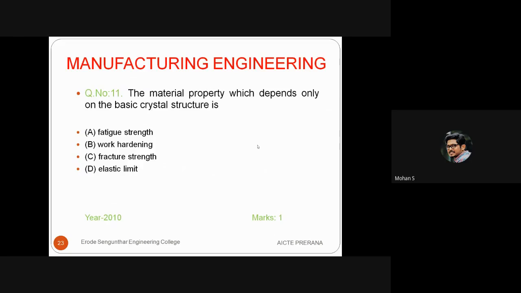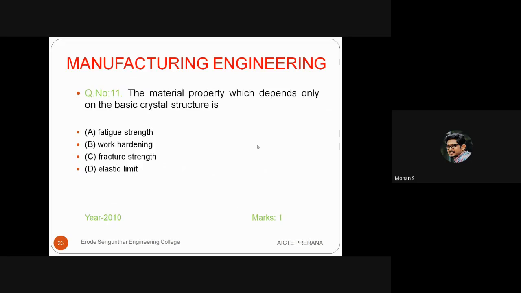You have to note it down. Maybe in interviews you will get a question like, what is the other name of fatigue strength? You should say that it is nothing but endurance limit. Right. Next option is work hardening. What is work hardening? Work hardening is a property of plastic deformation. It undergoes plastic deformation. It has this plastic limit and also an elastic limit.